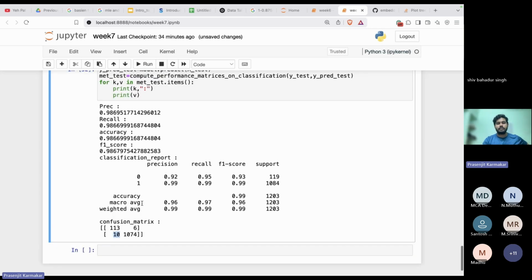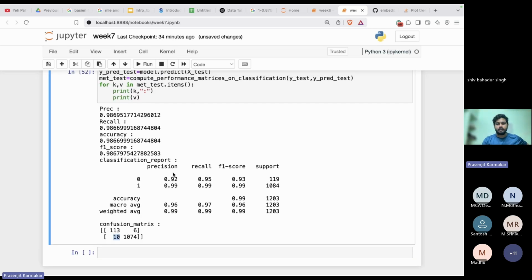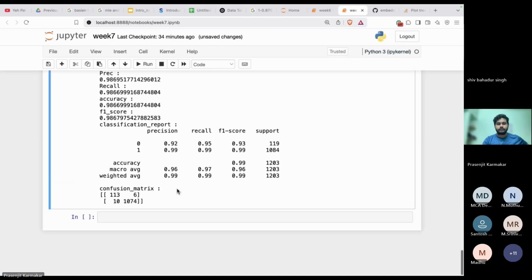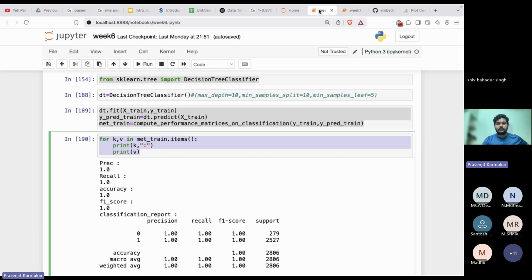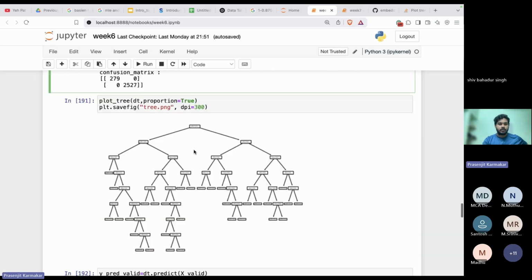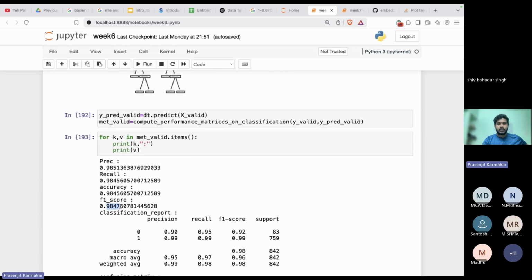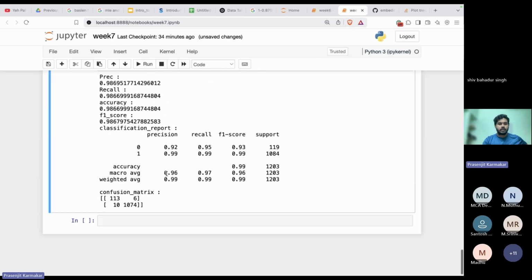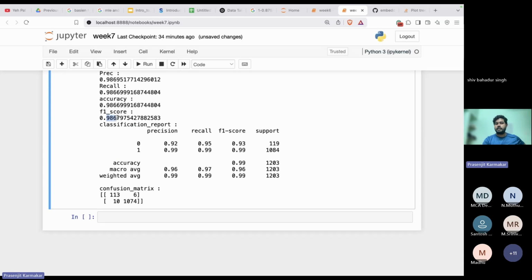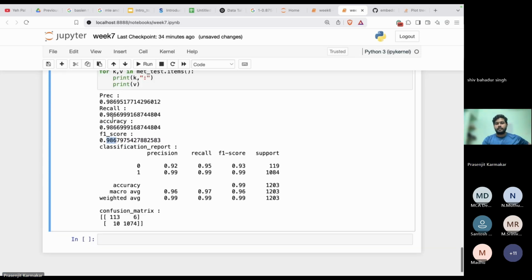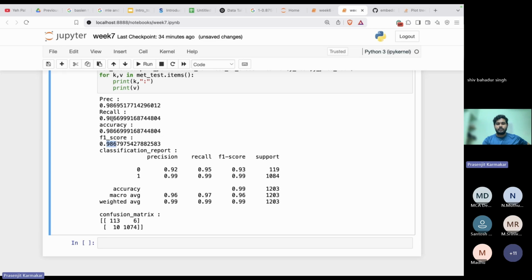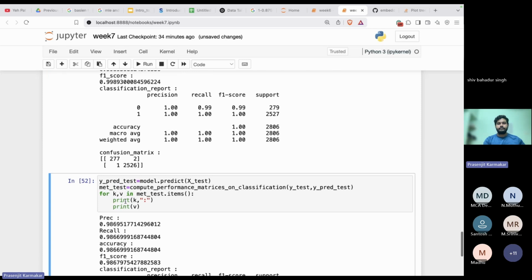If the F1 score is 0.98, it's quite good. What was our accuracy for the earlier model? For the decision tree model, the F1 score was 0.984. For the ensemble model, it is 0.986, right? So it's more generalized. It's not much, it's 0.4%, but there is still some gain.